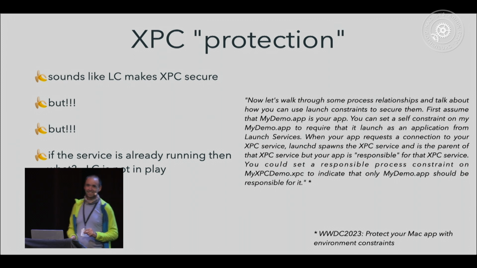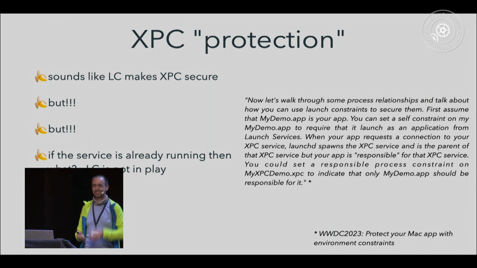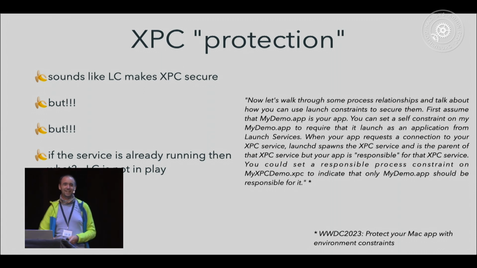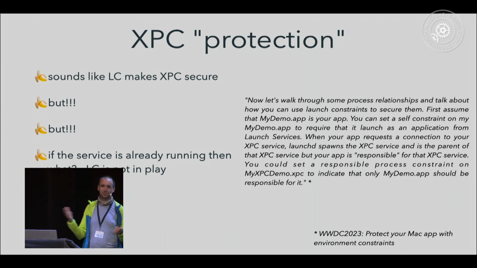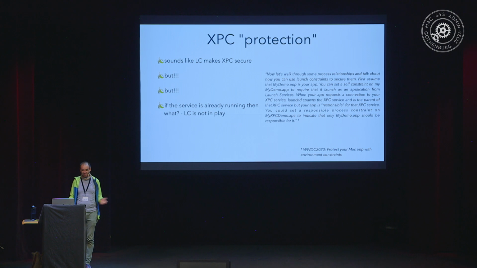But it gets worse. So I said, okay, let's still play with this. I want to try it. I made an XPC service running as root, and set a launch constraint that only my client application can start it. Then I wanted to connect to it, and I got a log message that the XPC service crashed because of a launch constraints violation. And I was like, why?